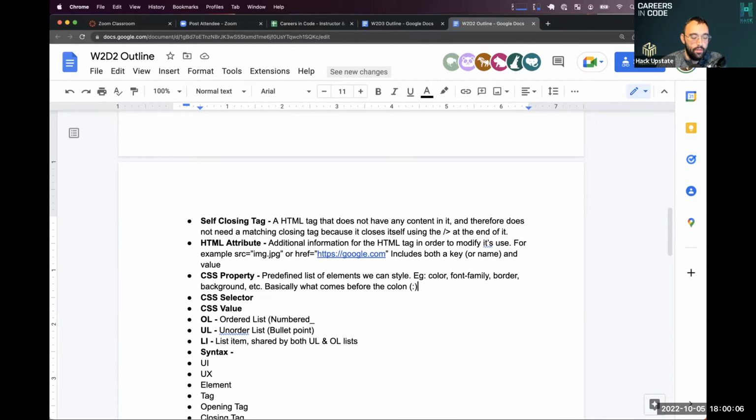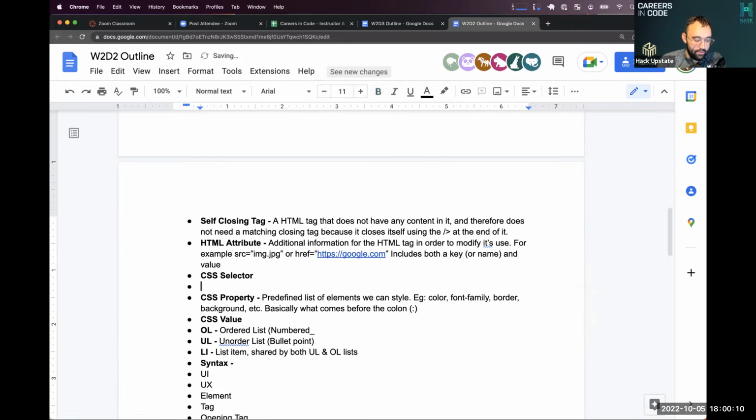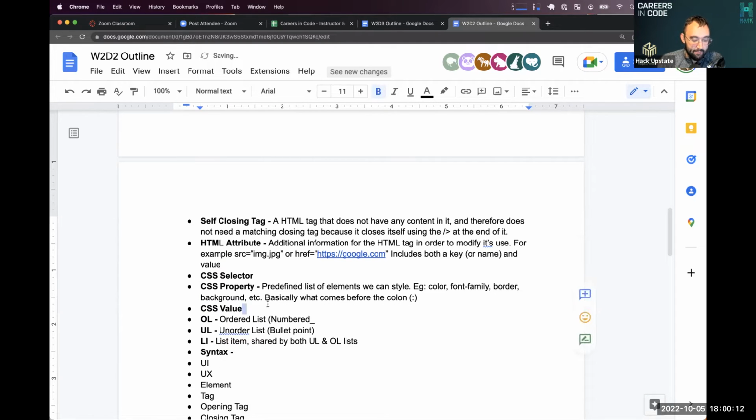The flip side of that is the value. It comes after the colon, and applies the styling we choose to the property that precedes it.